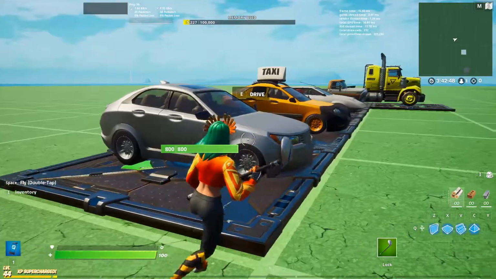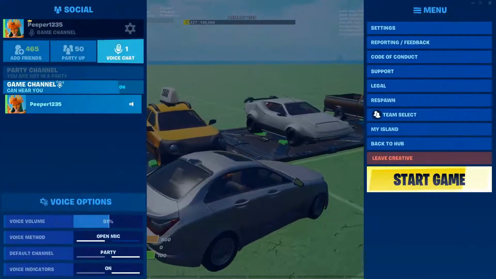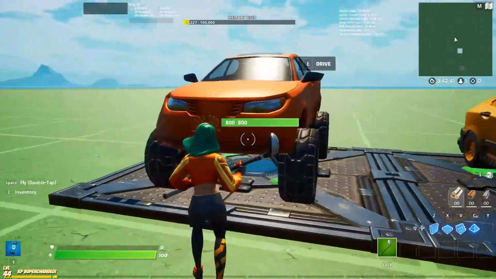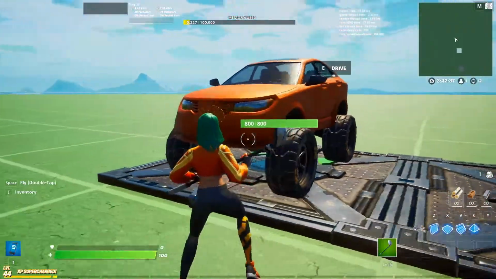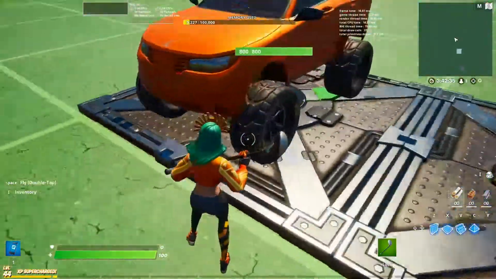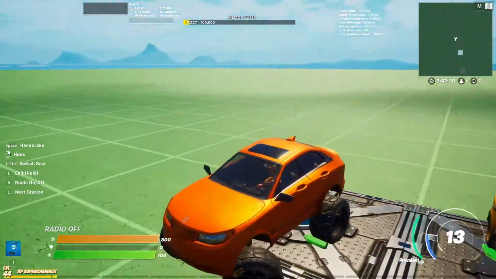Off-road tires. Okay, I guess the off-road tires don't work for this vehicle. I'm not sure. Oh, there we go. It just updated. It took a second. But we have a nice orange, or it's actually strawberry, I think. I'm not sure. So let's drive it. Bro, this is the off-road tires.